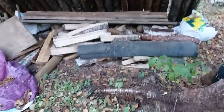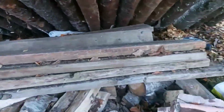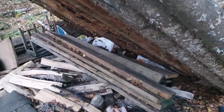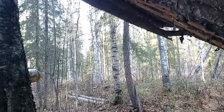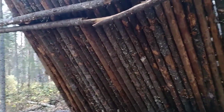So what else can I show here? Here we have... well, everything was, that is, it was improved. Don't mind that everything is thrown around here. It was all thrown around when we left, so to speak, to keep it from getting wet. Well, to keep it from getting too wet. Of course, I paid very little attention to this camp. That is, I didn't come here at all. But for some reason now I even feel sorry that it will definitely collapse this winter, I guarantee it.